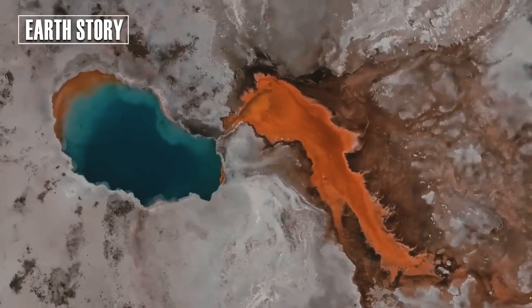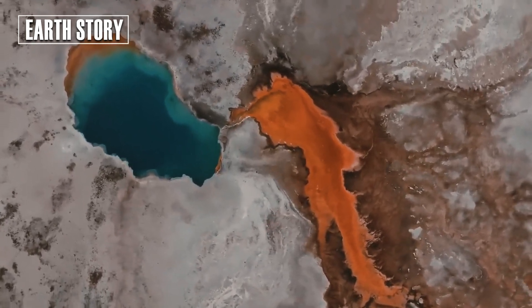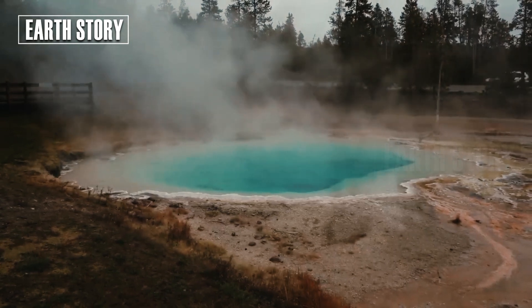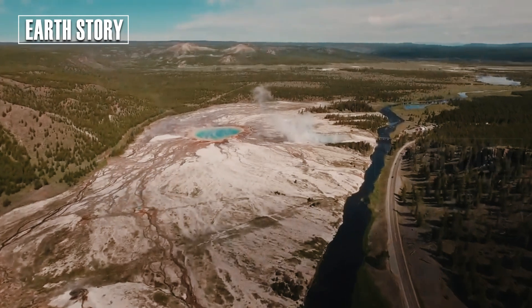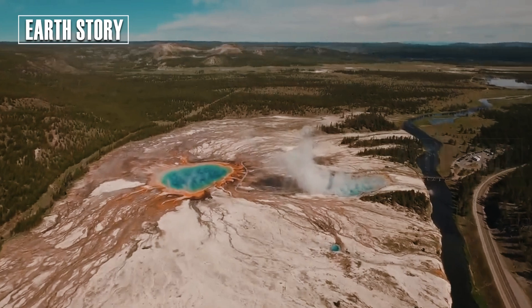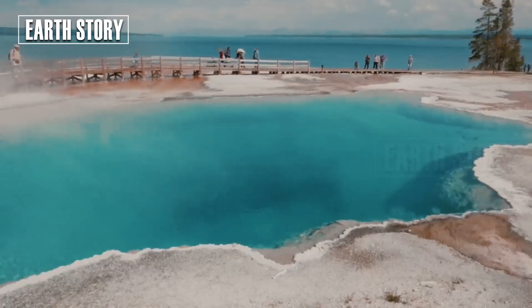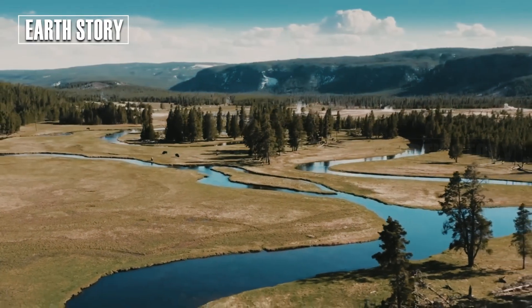One of Yellowstone's many unique phenomena is molten sulphur flows, such as those in Brimstone Basin near the eastern shore of Yellowstone Lake. These sulphur flows likely form when natural sulphur deposits burn during wildfires at temperatures of at least 113 degrees Celsius (235 Fahrenheit), the boiling point of pure sulphur. Molten sulphur has a viscosity only about 10 times greater than that of water; however, tree remains and other debris within the flow will make it slightly more viscous.